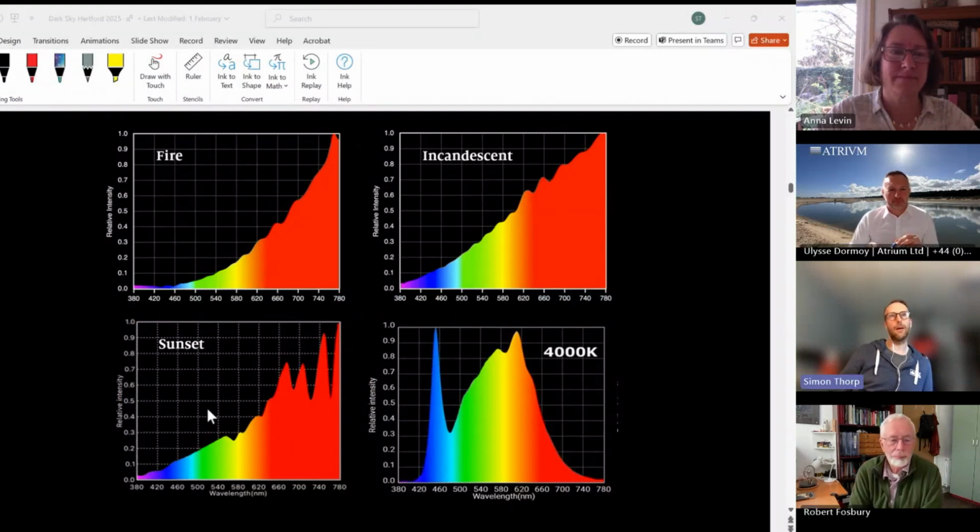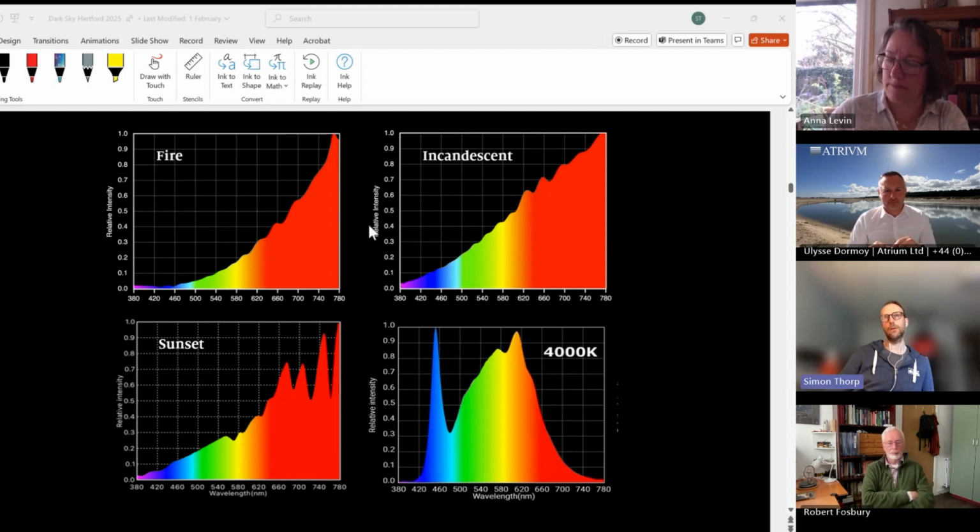Yep. If you start bottom left, this is the spectral distribution of sunlight, and during the daytime there's a lot more blue and it's a lot more even, but this is the sort of light that we evolved over an extremely long time experiencing when night came. And then top left, we then used fire, which has a strikingly similar spectral distribution to sunset. And then we had incandescent for, again, a very long time, which also is similar to both those curves. And then all of a sudden we've got this bottom right LED distribution. This is a 4000K typical LED curve, with the big spike of blue, but with all of that red missing as well. And that's what we're exposing ourselves to at night now, and also the rest of the planet.